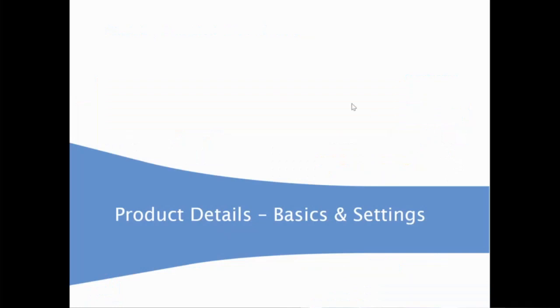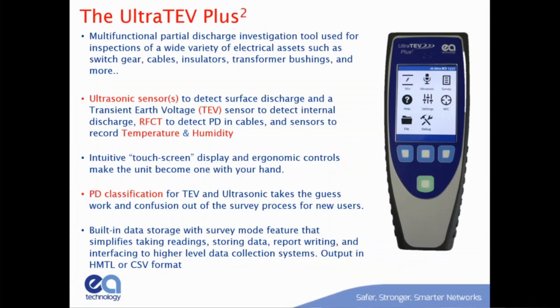And now I'll hit up on how we measure it. So this is our instrument called the UltraTough Plus 2. The guys in the Chesapeake region and the guys in Raleigh have a couple of these each. It's our #1 selling product. It's designed to do all the tests that you need in survey spot check type mode. It's got a built-in ultrasonic tester, and it's got plug-in sensors for TEV and RFCT and temperature and humidity. It's all touchscreen based. It's our 4th generation product.